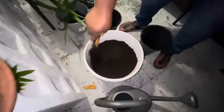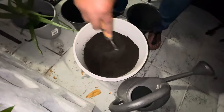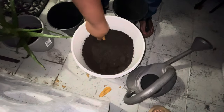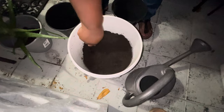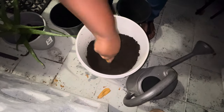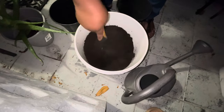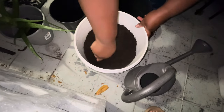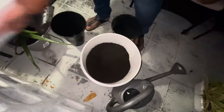So guys, here in this container, I have some topsoil and some black cow manure, and I'm just mixing that up. The topsoil is at the bottom and the black cow manure is on top. So I'm just giving that a quick mix. All right, so what I will be doing, I will be getting that into my containers.